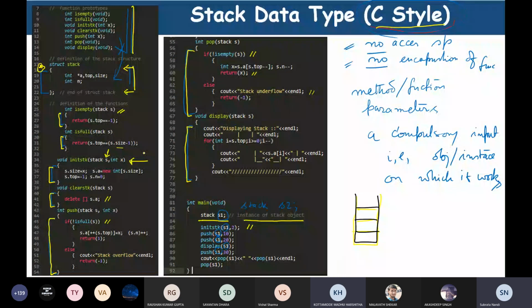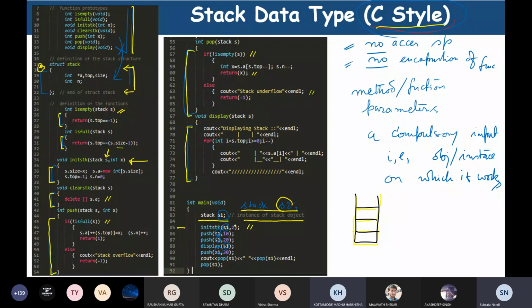So now you see I have got two declarations of the stack variables. One is s1, one is s2. Now in this line 85, you see I'm trying to initialize which one? This particular s1. The s1 stack I am trying to create and initialize. So I have to pass which particular stack variable or stack object I would like to initialize, and the max size of it, say it is 2.